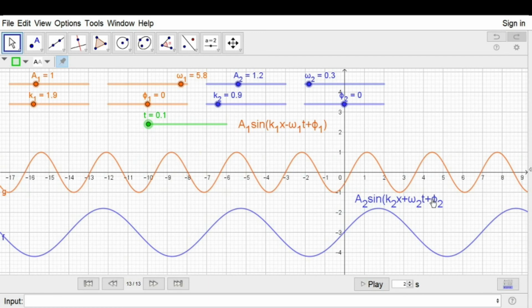Whoops, I kind of goofed that, didn't I? Let me just put that parenthesis back in there. There we go. All right, it doesn't matter. So that's a little bit of a look at the wave numbers and the angular velocity for a wave traveling to the right and to the left. By the way, I just shifted the blue one downward by adding -3 to it, but it could just as easily be running through the x-axis as the red one is. It just gives you a little better look at them. At some point we'll do interference, and we can add these things as they're going past each other.